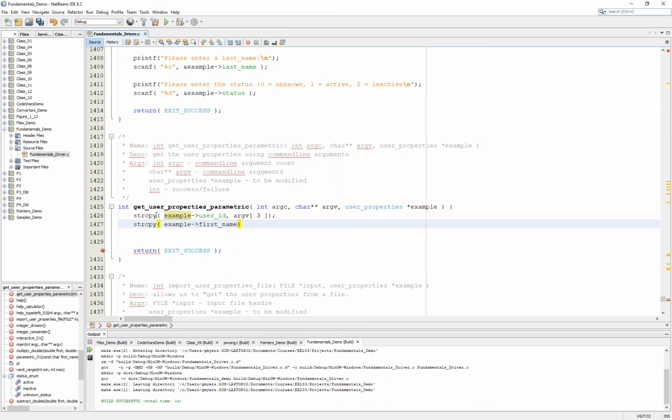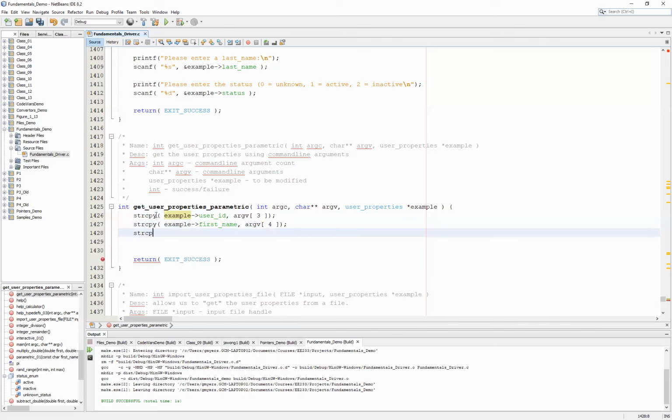Our first name will be provided from argv square brackets 4. Our last name will be provided from argv square brackets 5.